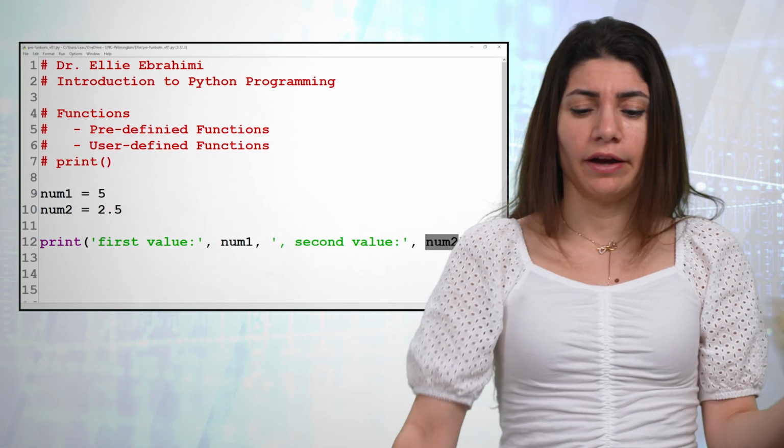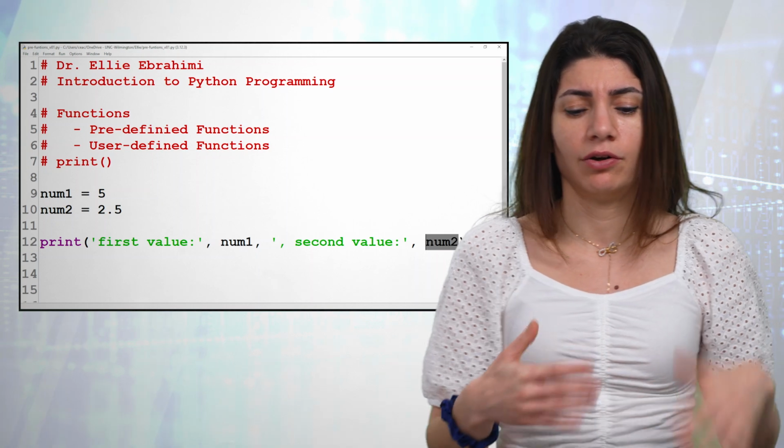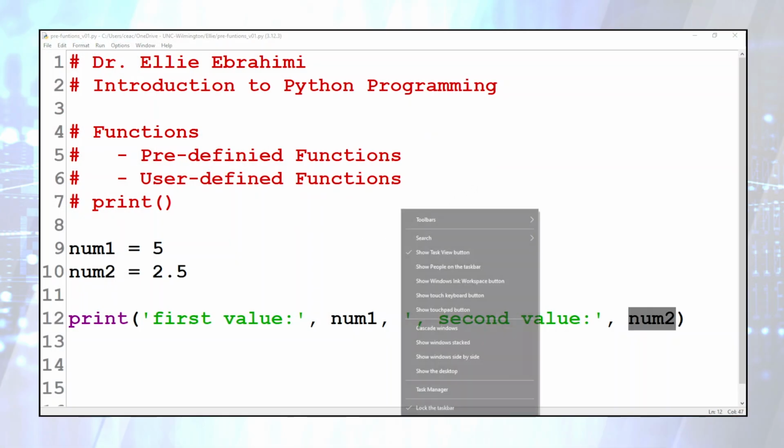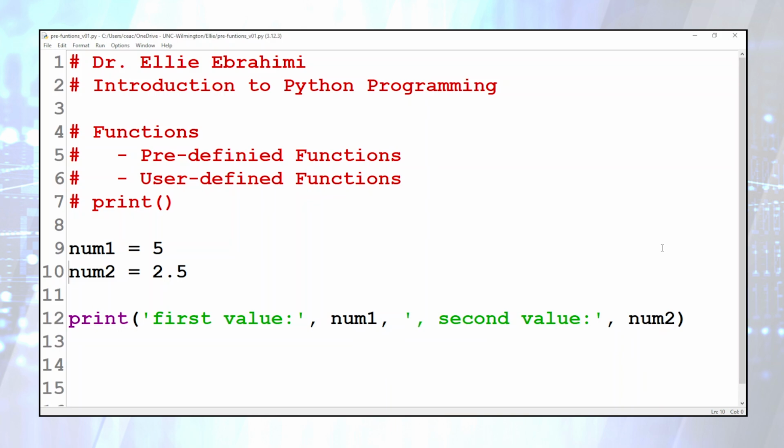The other way, which is about the same line on how to figure out how many arguments you have, and which in some cases becomes easier, and I will talk about that later, is to count the number of commas that you have and then add 1 to it. So in this example, I have 1, 2, and 3 commas that are black. This one doesn't count because that is part of a string that you have. And this means that you have 4 arguments since we have 3 black commas. So you can do that, count the number of commas. Commas are basically a way for you to separate different arguments.